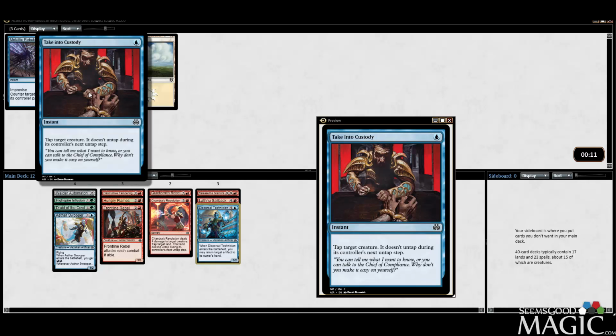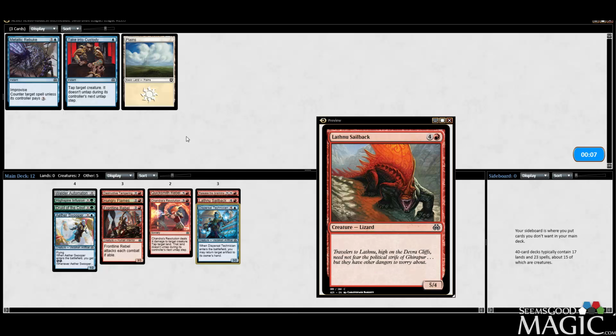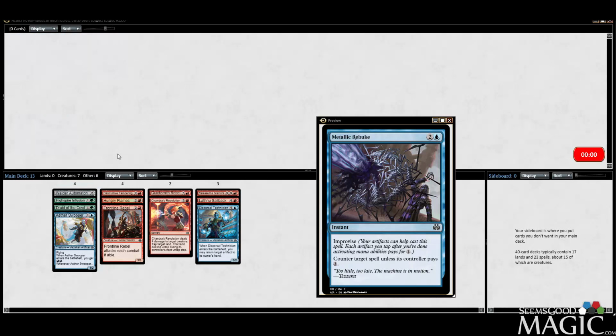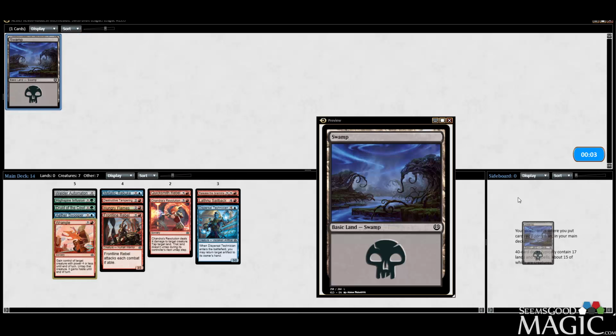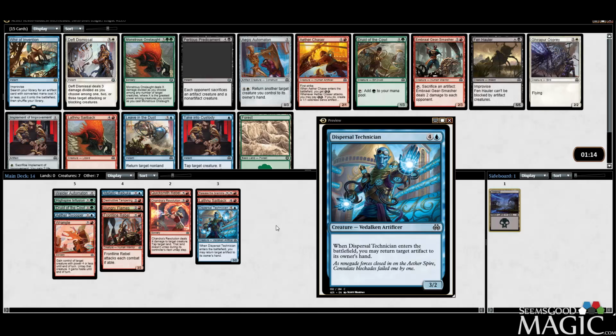Okay, so we can take into custody. That's more of a like tempo card. I think we're going to be able to find more removal in red, so I'd rather have like access to counterspell. But we want more. We obviously want some artifacts to be able to improvise it for like 1 or 2 mana. So we're off to a good start. We're certainly in red.